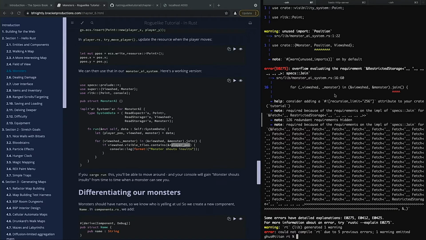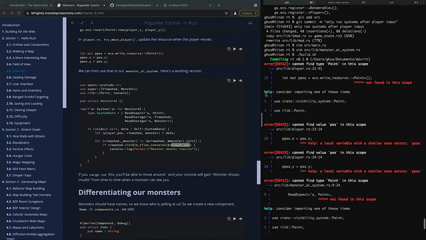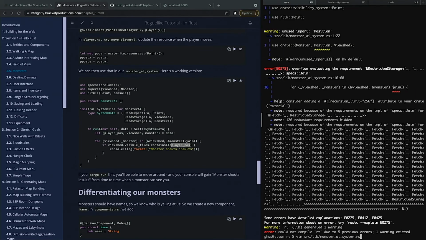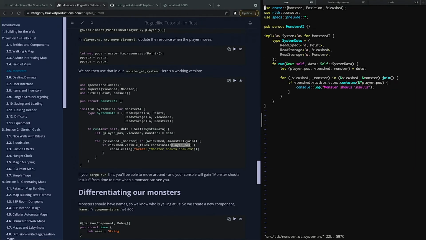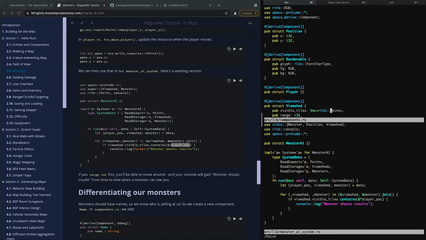What did I break? Oh, the viewshed shouldn't have an underscore. Oh, we don't have point. That's why. So we have to add point to our monster AI system, right? I thought that would be in specs prelude, or did I create the components? Point? No, it's under RLTK.